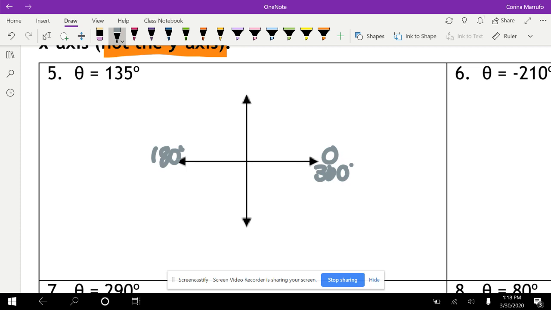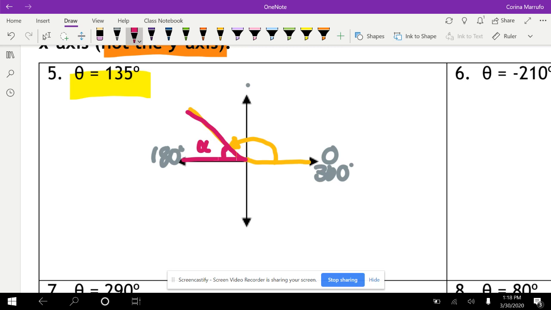All right, so 135, we know this is going to be 90. So 135 is between 90 and 180. So if you graph 135, that is going to be right here. That's where our terminal side is. This is our initial side. So that is this angle right here. All right, so our reference angle is from the x-axis to the terminal side. So in this case, the negative x-axis is closer to our terminal side, so we need to use the negative x-axis. And so this is our angle here, which is the little a. It looks like a little fish, and it's alpha.